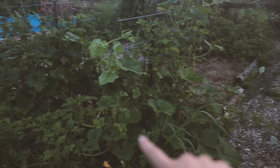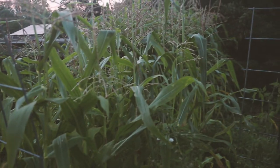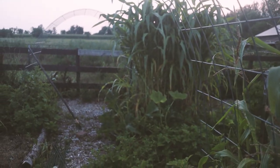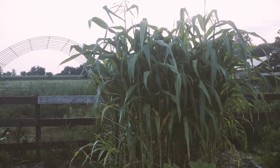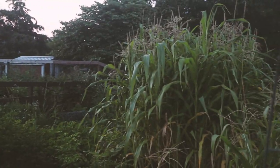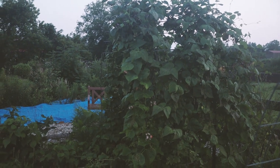Over here we have our winter squash climbing the trellis and potatoes in the middle. The corn is looking really good. This is a sweet corn in here, and then back there we have a really tall glass gem corn. The glass gem and the popping corn are so tall. This was all garlic, and I did plant some small little tomato starts, so we'll see what happens there. Then we've got my really pretty pole bean trellis.